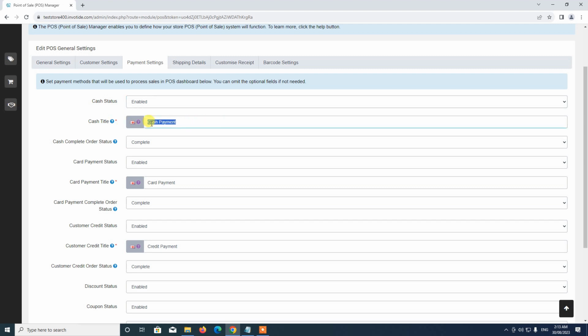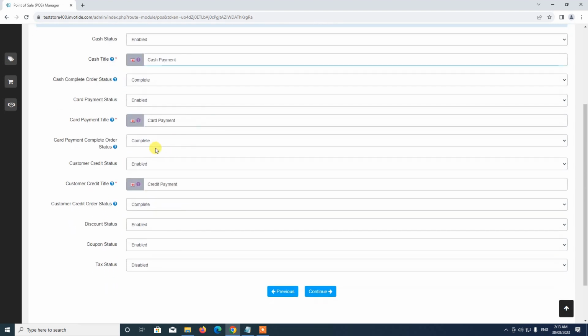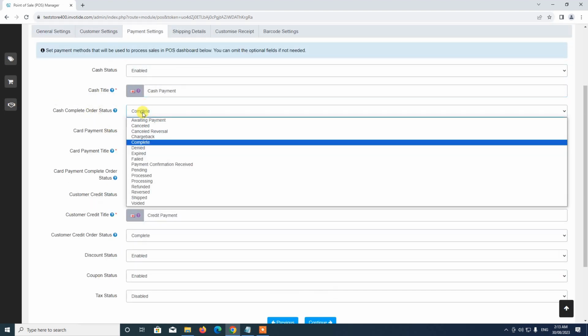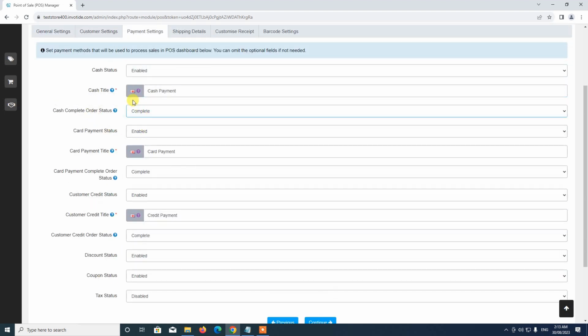But for this example, we leave it as cash payment. For the order status, we leave it as complete. What this means is that when an order has been processed using this payment method, the order status will be set as complete for that order.